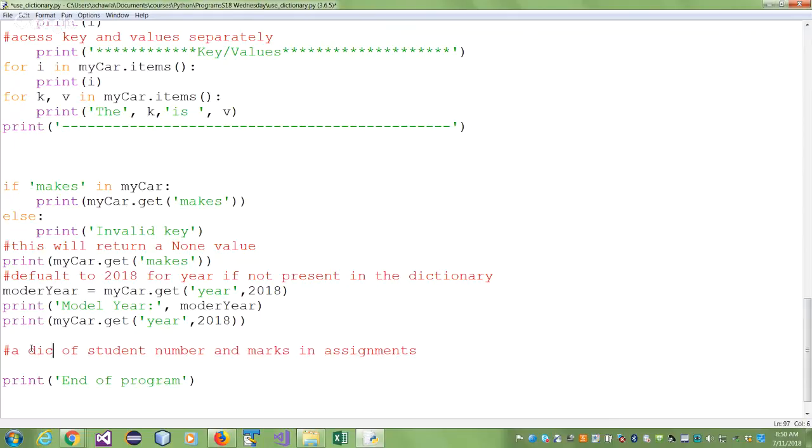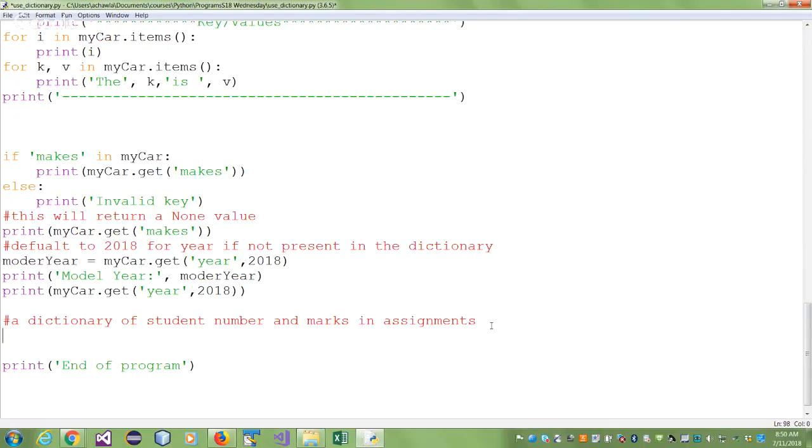When you create a dictionary, it will look something like this at the end of the day. I'm just taking it to be a hard-coded one. So okay, let's see what I want to do.